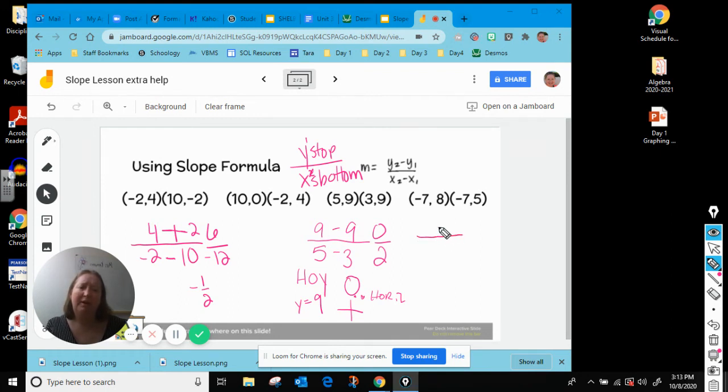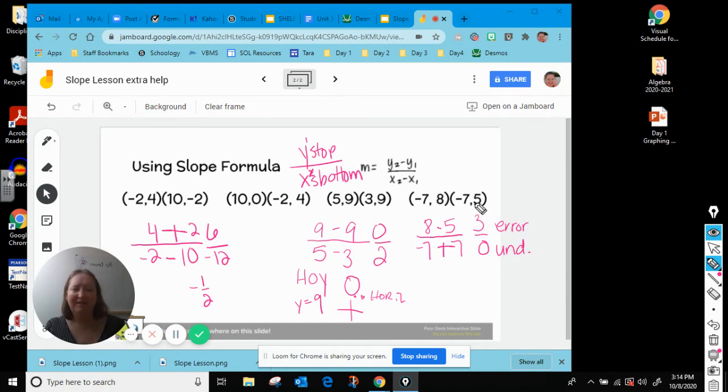Okay, let's do one that's the opposite. We've got a line. We've got the fraction bar, minus sign, minus sign. I'm going to put the y's on the top, 8, 5. I'm going to put the x's on the bottom, -7, -7. Negative and a negative makes a positive. So that ends up being 0. This ends up being 3. Can you divide by a 0? No. That's going to be an error in your calculator. And when you see error, it means undefined.